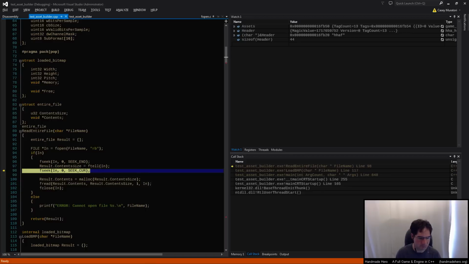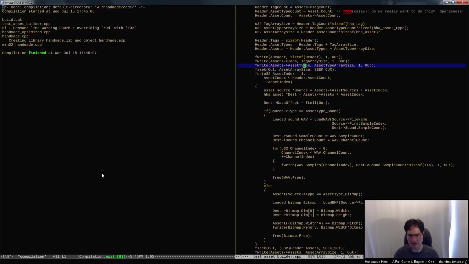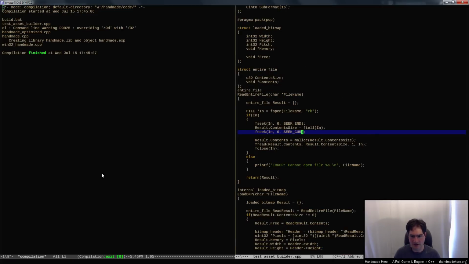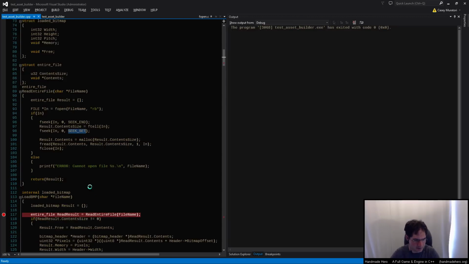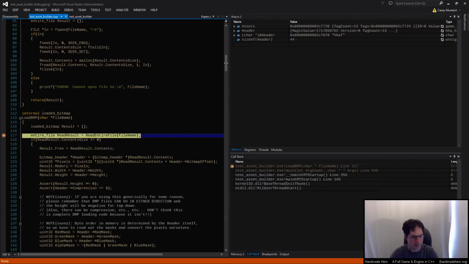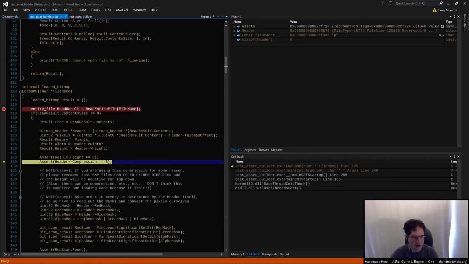Yeah, so that looks correct. We seek back to the beginning. Oh no, typo. We did not seek back to the beginning. We seeked nowhere. Do you see that? It's supposed to be seek set. I want to set it back to 0, to the beginning. Seek set is relative to the beginning of the file. Well, that would do it. Let's try that one more time. So I want to come in here, do the read entire file. Is this now a little more correct? Yeah. So now we've got the values that look a little more correct.